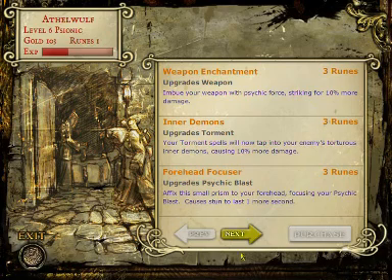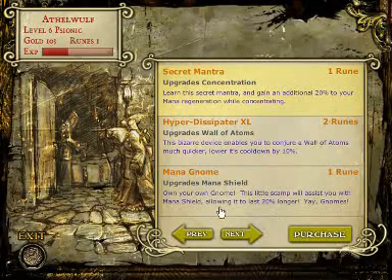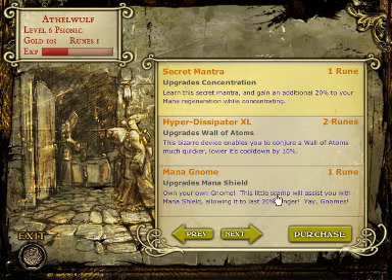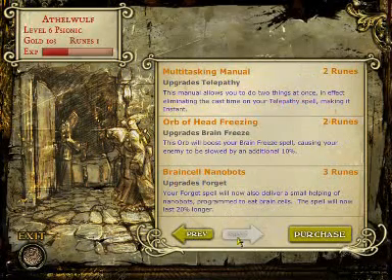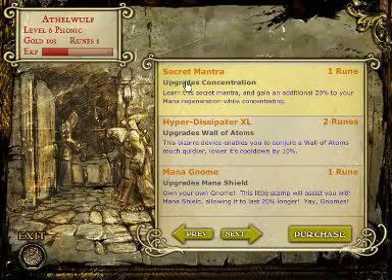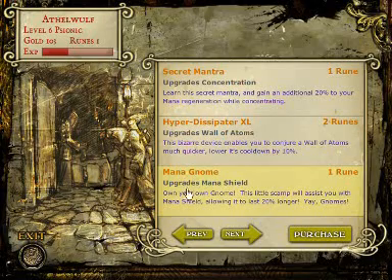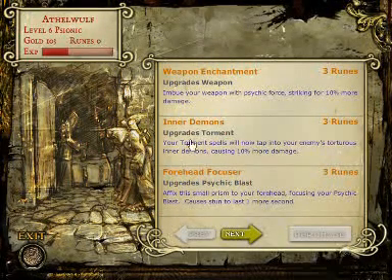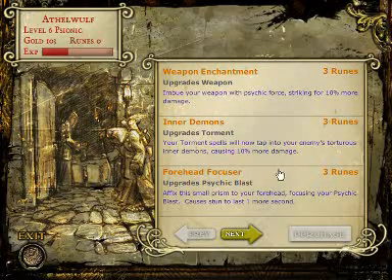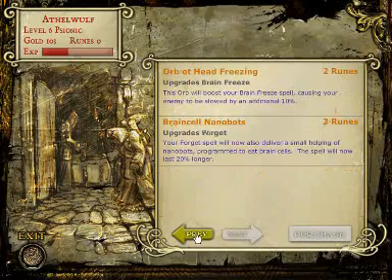Farewell. So I've got one. I can upgrade my concentration and regenerate an extra bit. Mana gnome. Own your own gnome. This little scamp will assist you with mana shield, allowing it to last 20% longer. I think I'll do concentration. I get a secret mantra. Oh, mana gnome sounds good though. I'm gonna use my mana gnome. Inner demons. That sounds cool. Your torment spell will now tap into your enemy's torturous inner demons, causing 10% more damage. Nice. Some of these just sound awesome.